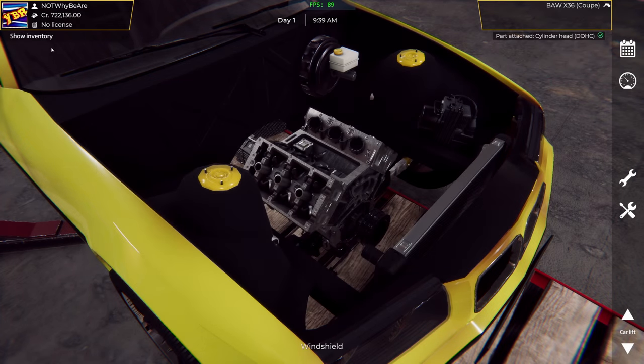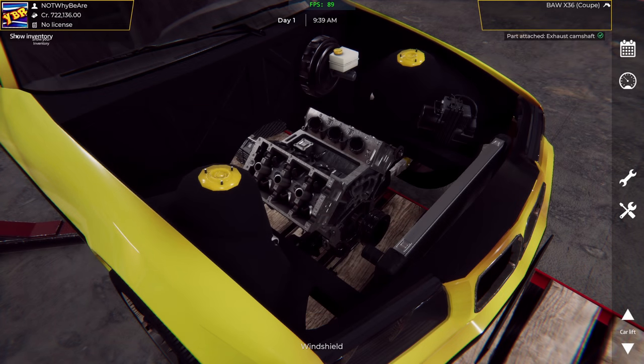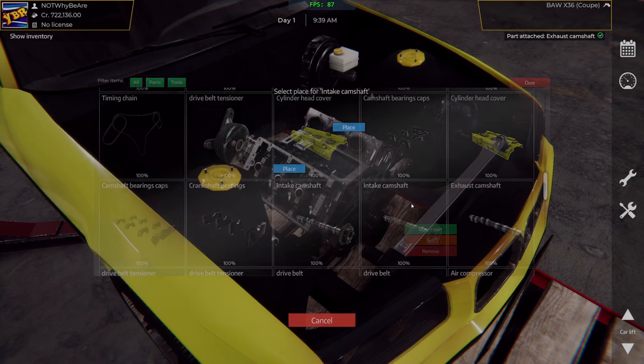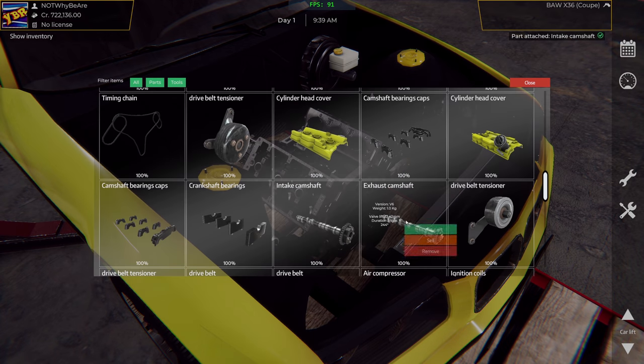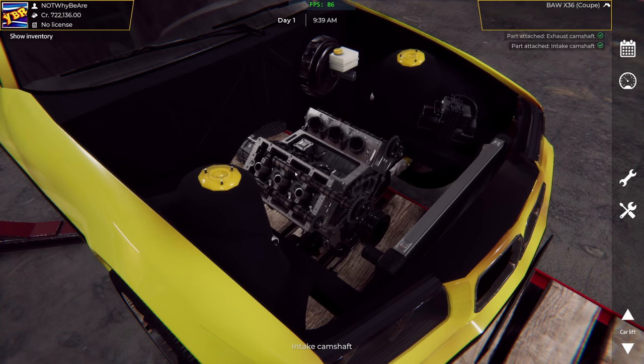Which is left and which is right? Is it from the angle I'm looking at or is it from the driver's perspective? I don't know. But either way, after that, we need to put both the intake and exhaust camshafts into both sides. Again, which is left, which is right? It truly is a mystery.